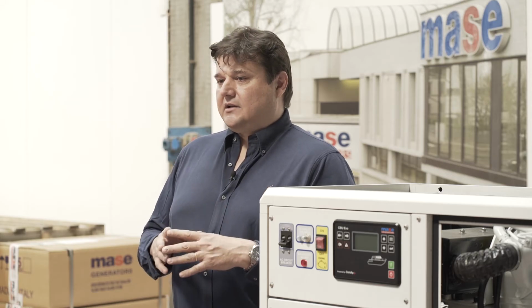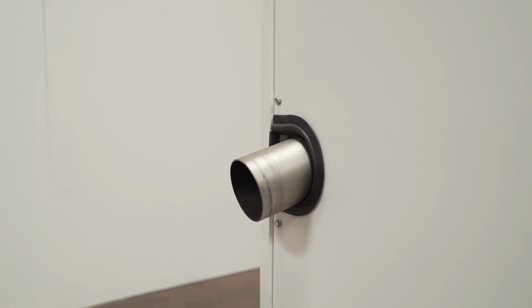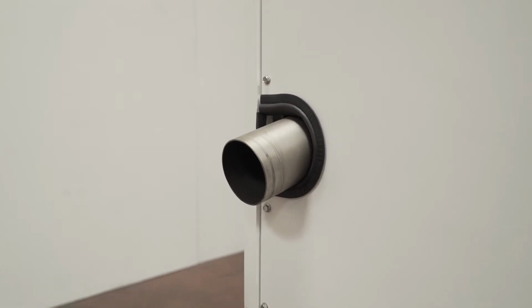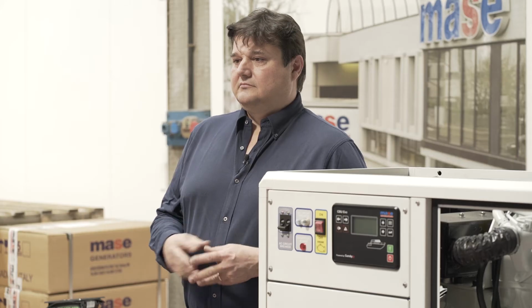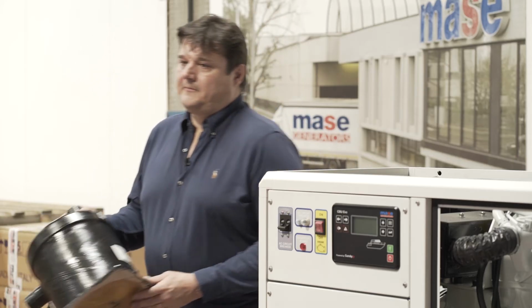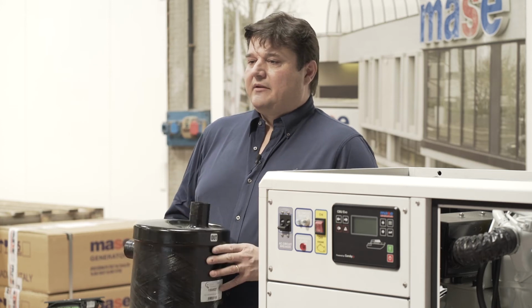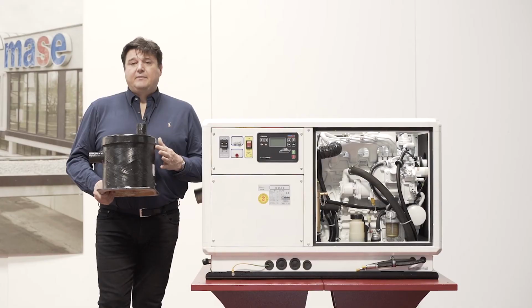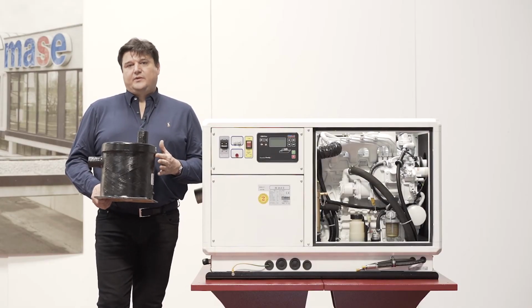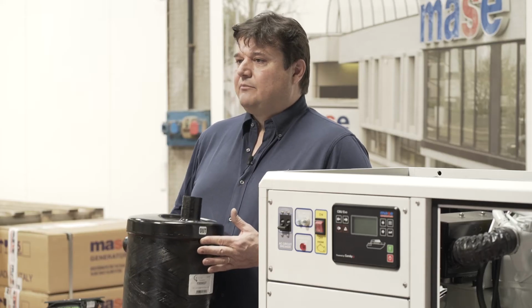Let's move on to the exhaust line. A good exhaust line guarantees less noise, low vibrations and low volatile fresh gases, therefore greater comfort. The accumulation muffler is so called because it collects the wet exhaust and in a pulsating manner it raises it to an altitude above sea level.